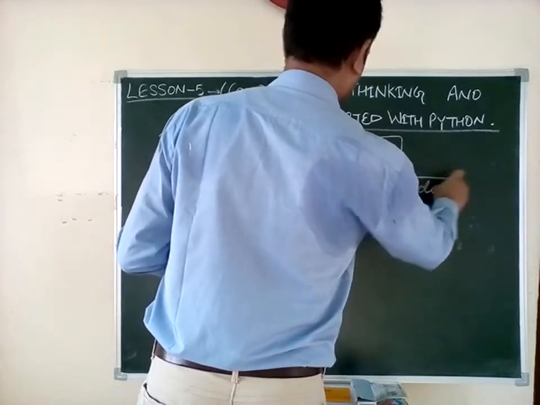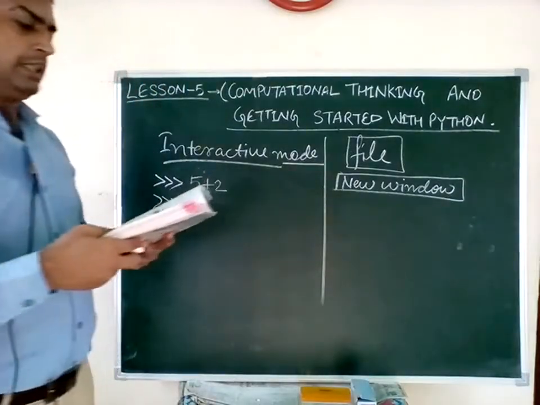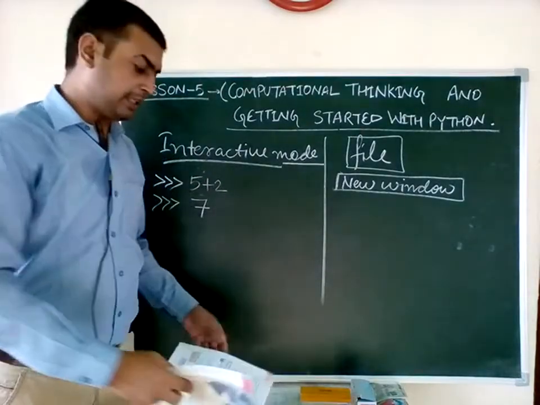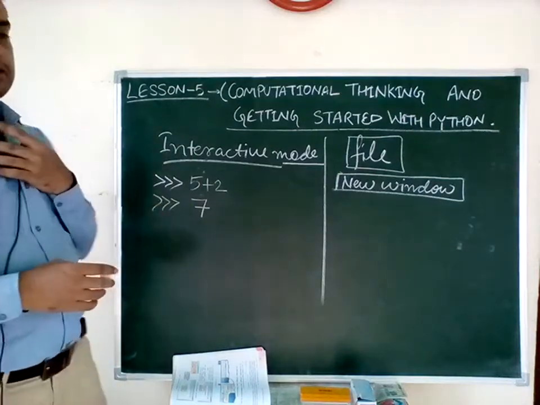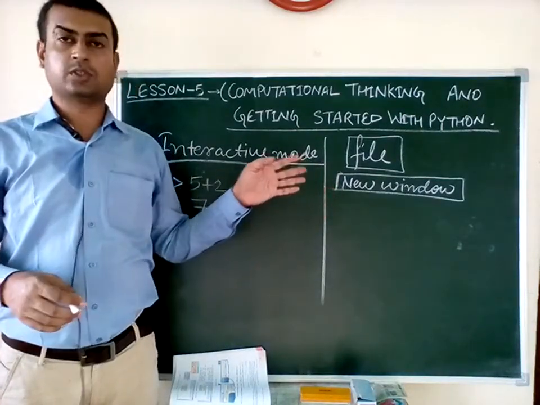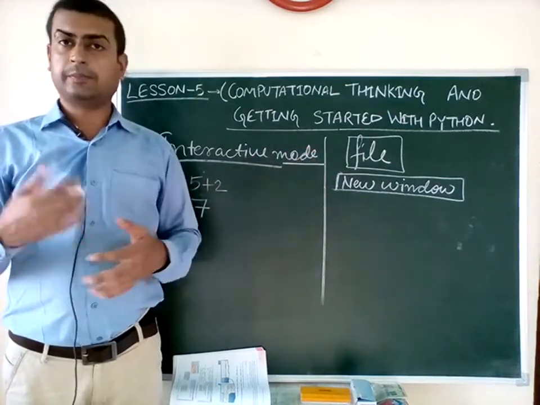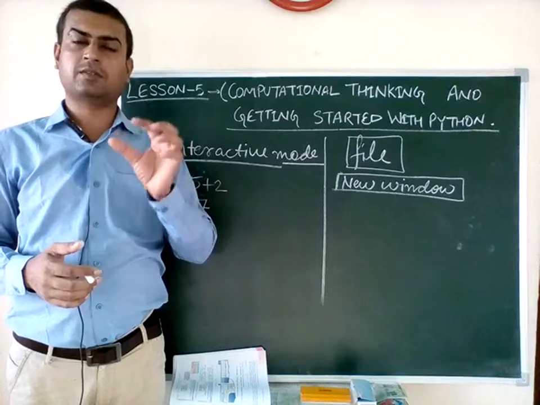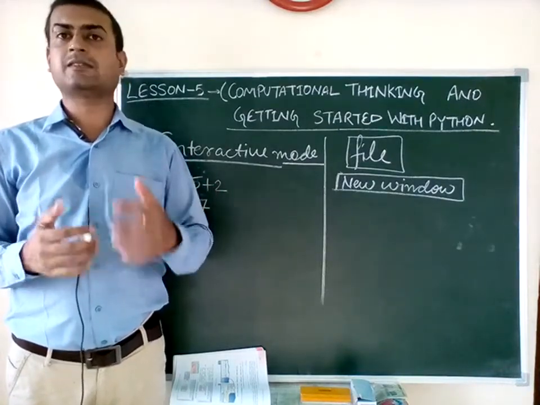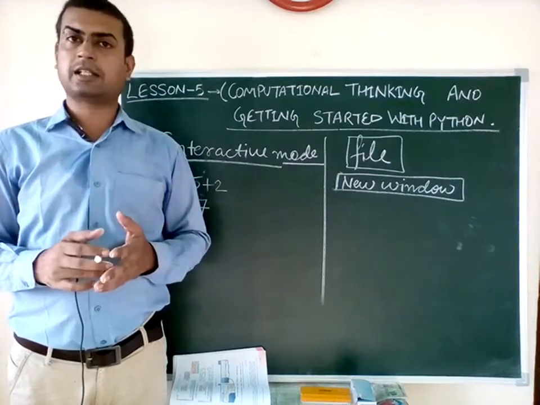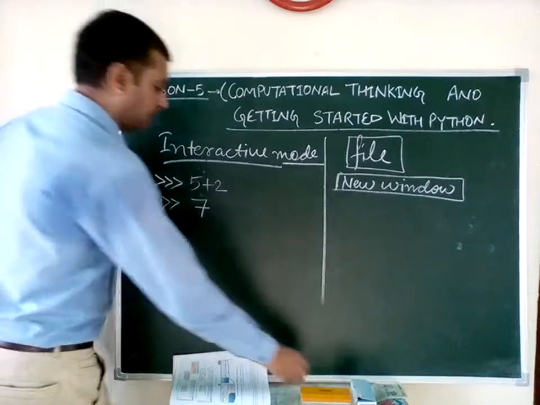As you click on this new window button, that new window will open without any angular brackets, meaning you will not get these angular brackets in the new window. That new window is called script mode, and in it you can type code and save one program with different names, and it will act as an exe file that you can simply double click and it will be used in your system. So basically this is the way.